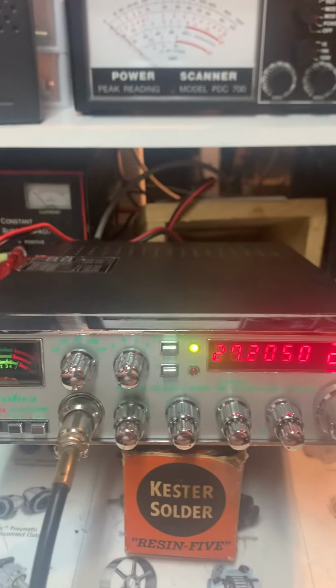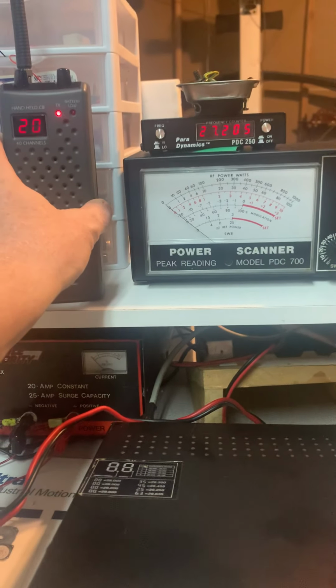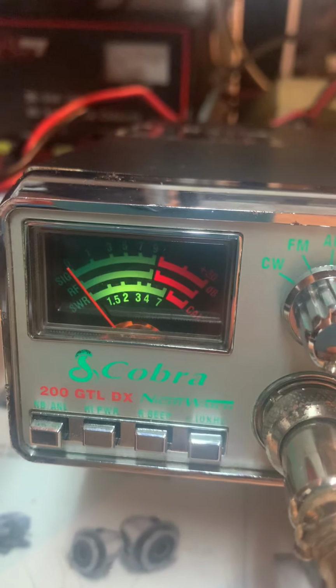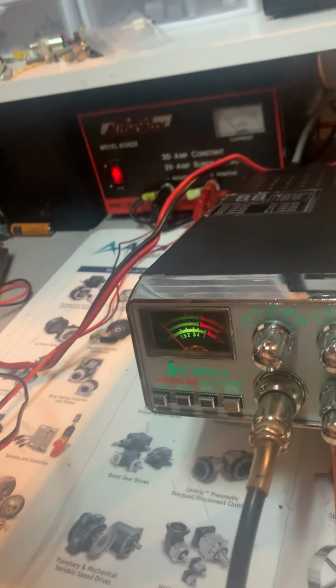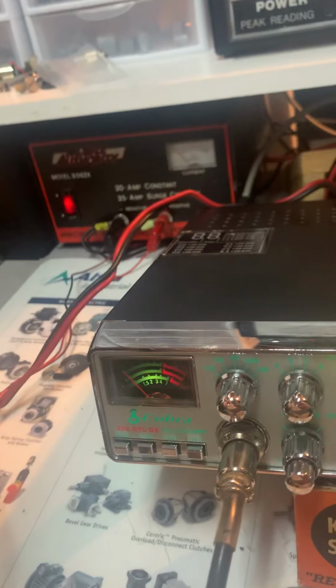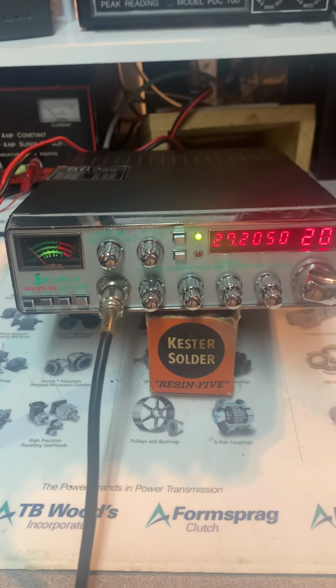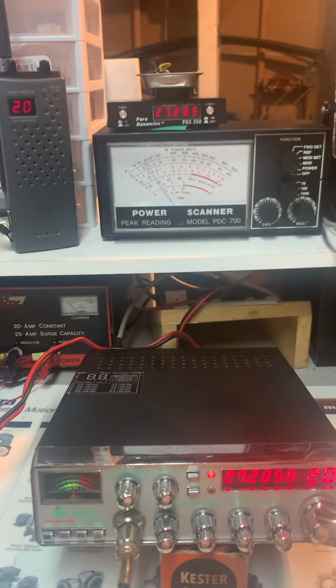Puzzling thing is, it's on channel 20, as you can see on CB band. The walkie-talkie's on channel 20. When I transmit, there is no signal and no sound whatsoever from this radio. Hello. No meter deflection at all. So if you're interested, it can be yours.